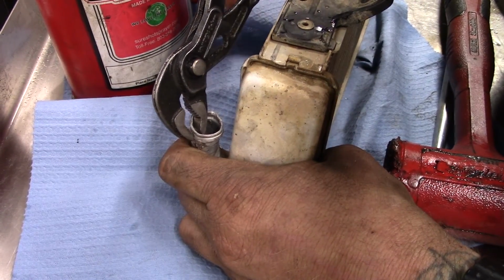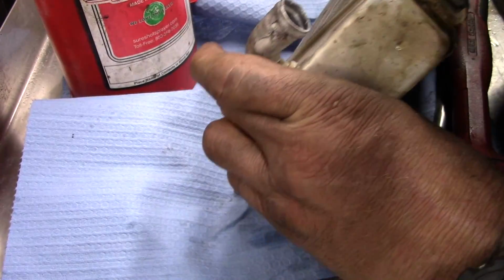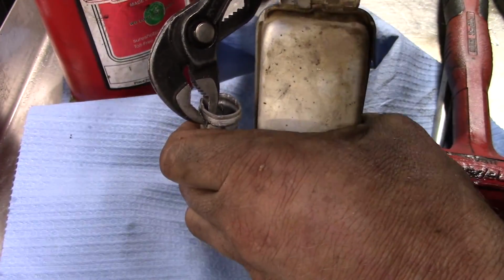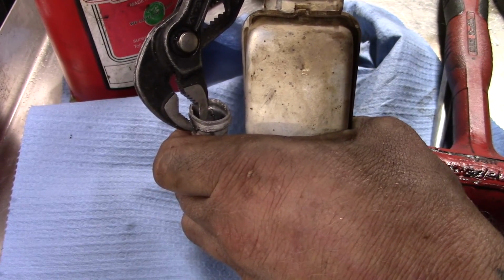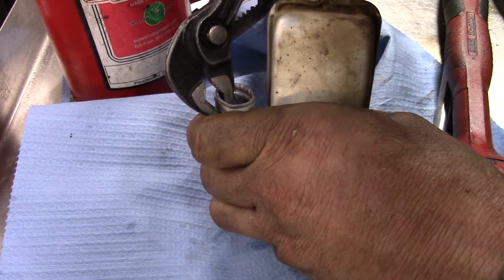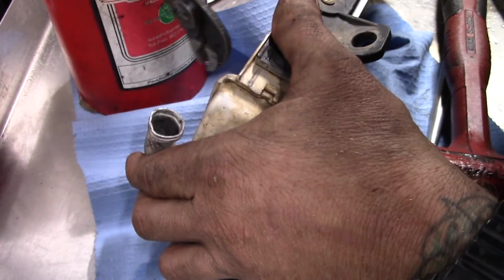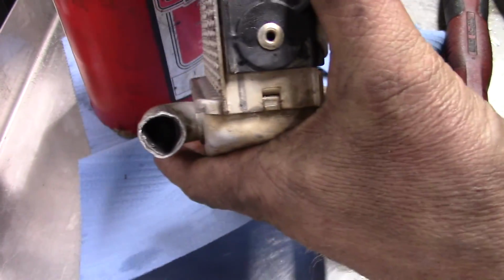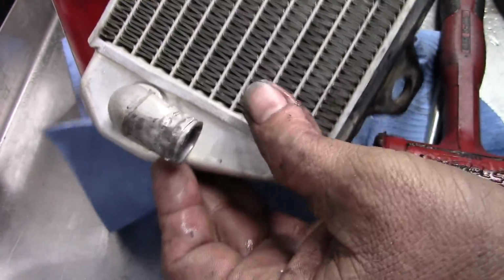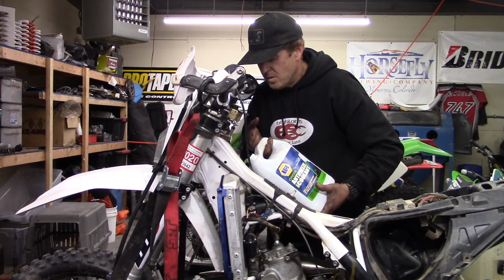Eventually, if you're careful, you'll get it a lot more round than it was. And that's the key, is just to have it better. Like I said, once you bend these things, you kind of can't really ever get them back perfect. I think that's going to be, we'll take it. It's not perfect, but it's more round than it was. That divot's basically out of there. I think she'll seal up.